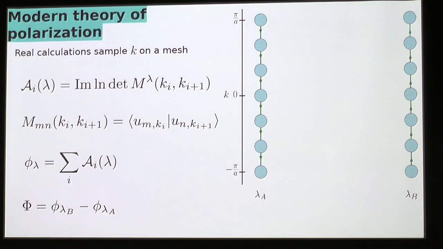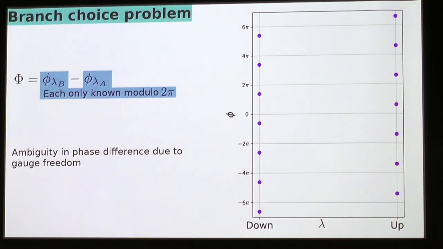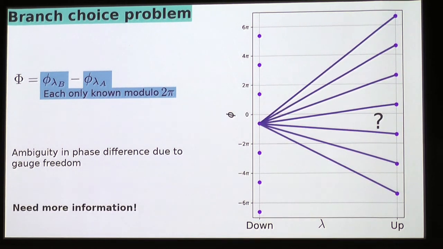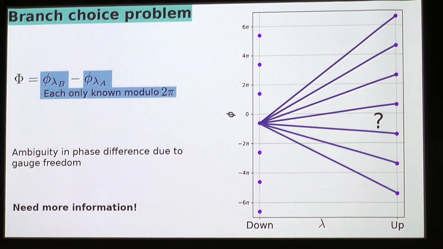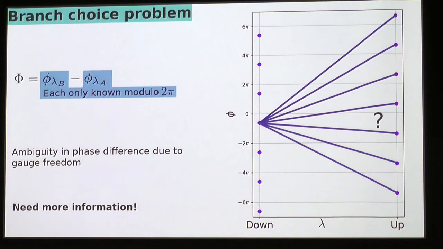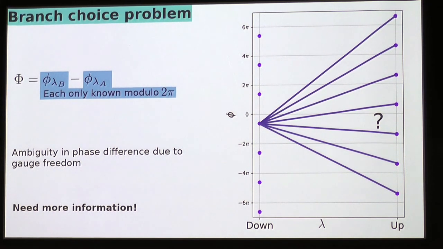So now, as was discussed just a moment ago, how do we take this difference when we really only know these phases modulo 2 pi? I compute one of them, I get the polarization lattice again, and we say, well, how do I take a difference of two lattice quantities? There's the gauge freedom, and the fact that they're really just multi-valued quantities. It seems like we need more information or some sort of an assumption to properly take this difference. So my claim is that we're going to do this without computing any more wave functions.